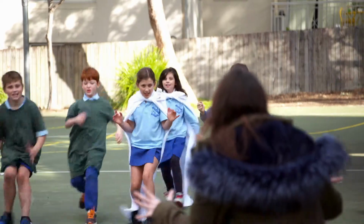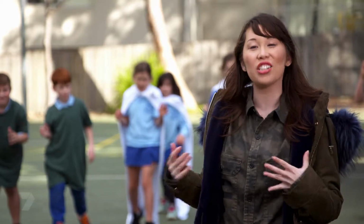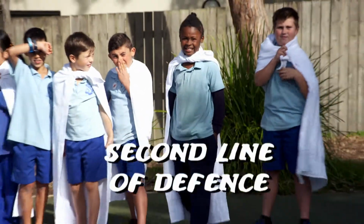Everybody freeze. Okay, so now the virus has gotten inside the body. So everybody in a white towel, you're our white blood cells. Now the white blood cells are like the warriors of the body and they actually fight all the bad guys off, AKA our virus. Okay, white blood cells, what you're gonna do is you're gonna try and eat up all of the viruses, okay? Are we ready? Unfreeze.